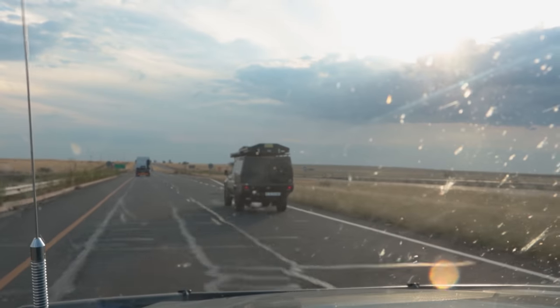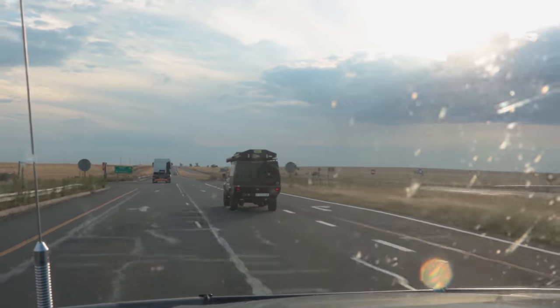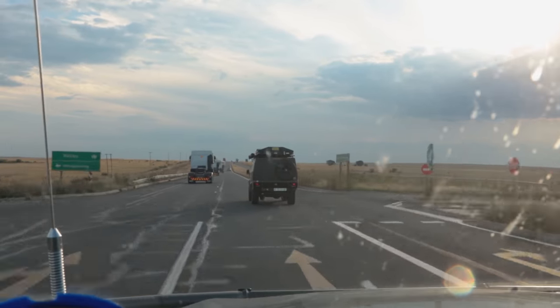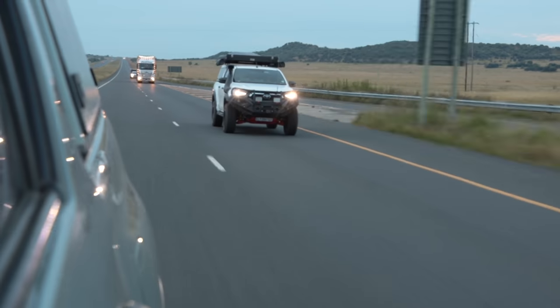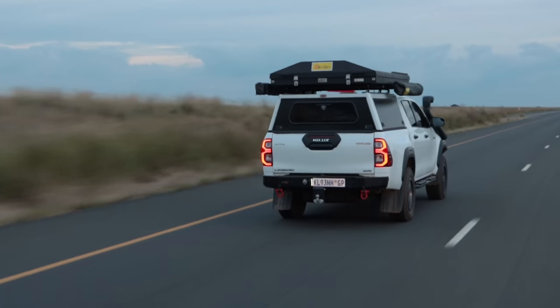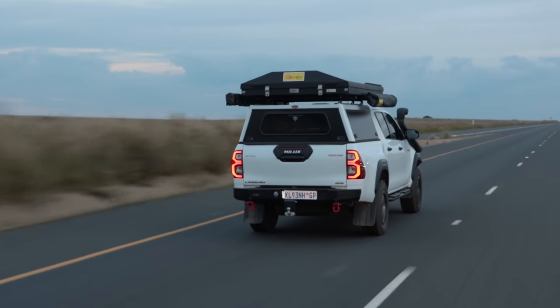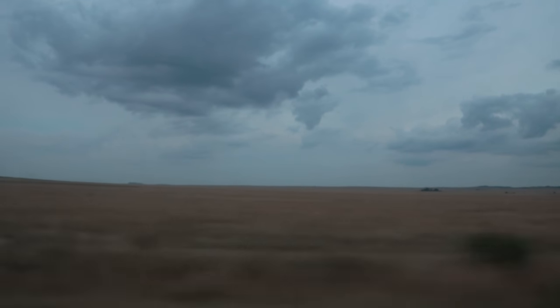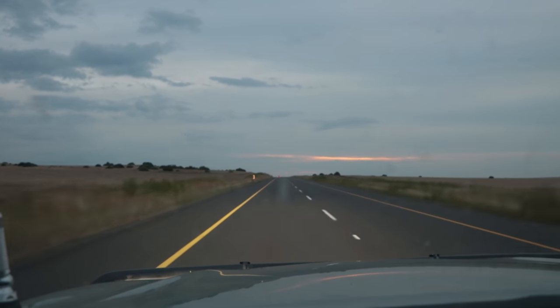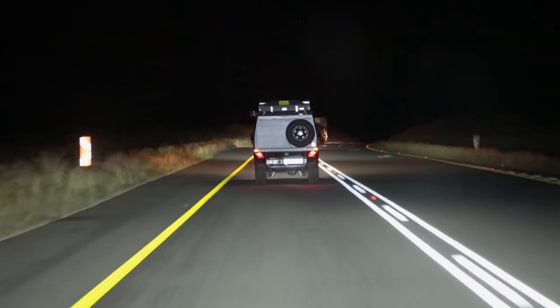We've been having an incredible amount of rain this year. Most of our dams are overflowing and the landscapes are looking lush. The skies are painted with clouds. Our late departure set us up for a later run, so we were definitely going to be driving into the night. Luckily we all have super easy setups to use, so rocking up in the dark isn't much of a hassle.